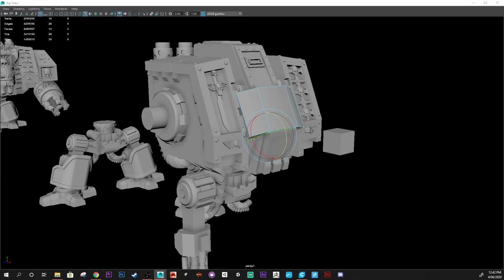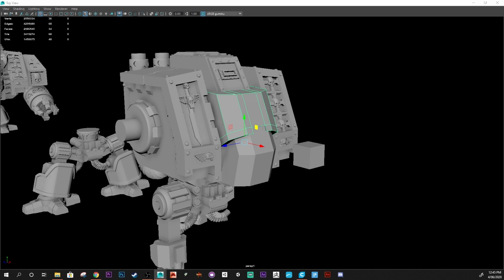I think it's way better than the original Dreadnoughts. That's just my opinion, but I do think they did improve on the overall look for the Dreadnoughts in general. They're just really cool. I think Dreadnoughts have always been cool, but they just made them even cooler. So I went along and pretty much tried to match it as best as I could through some pictures online, and I ended up coming back and trying to get the hull to have a hollow inside.